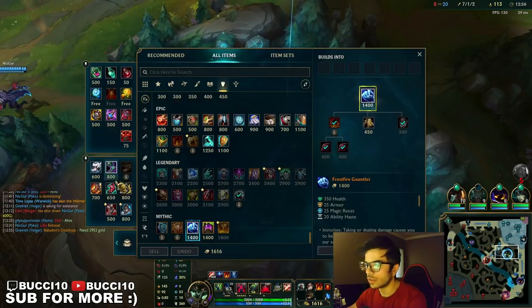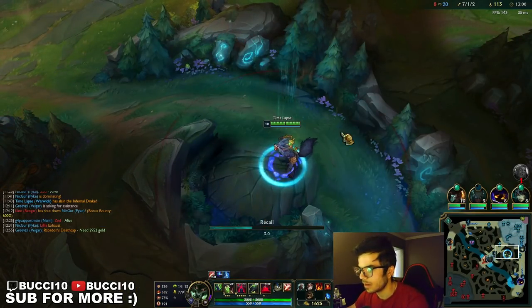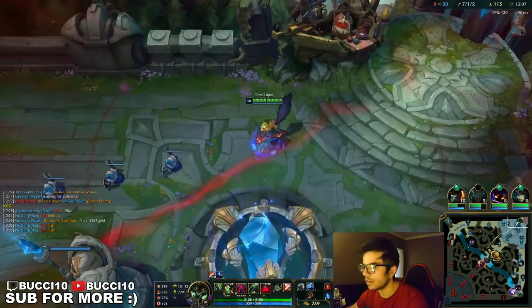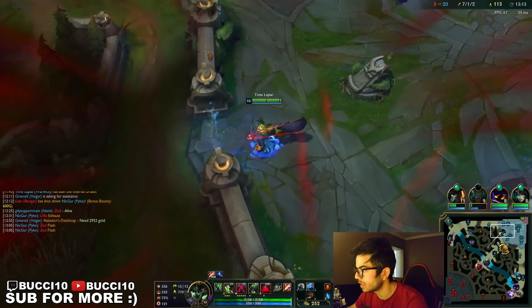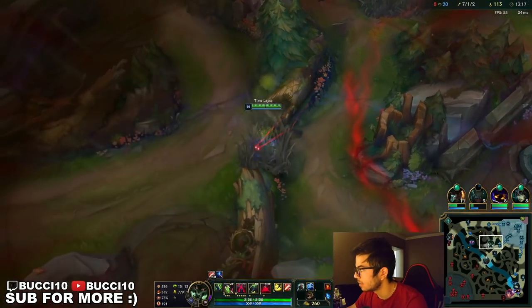Okay. So let's grab this. We're gonna have almost, not 100, but almost 90-ish MR. Yeah, 80 MR right now, pretty good. 103 armor. Nice, guys. With only two items right now, and only one of them gives resistances, we're at 100 armor and 80 MR. That's pretty nice, if you ask me.